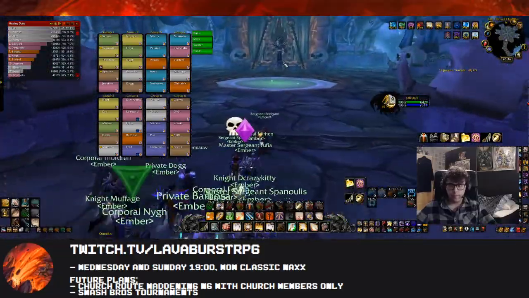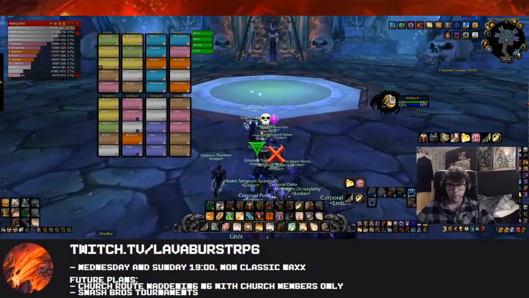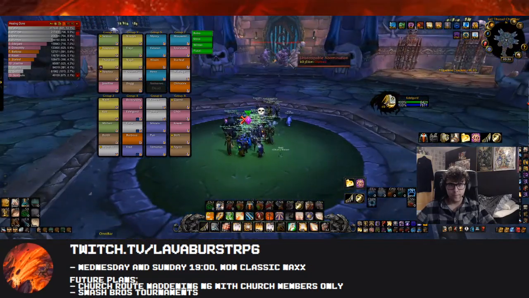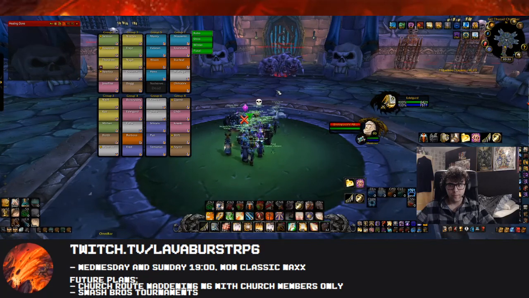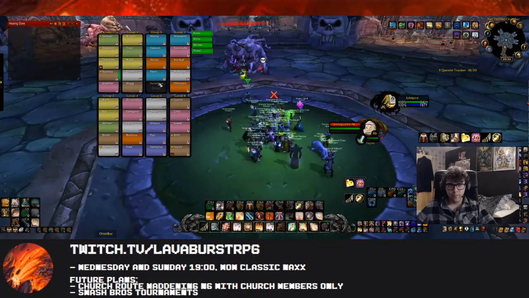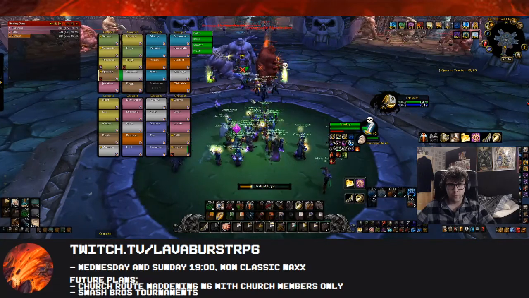So everybody just run into the central circle, which is where we have to go. Well, good night, Netherweave. It was nice knowing you, you wiped everyone. Where's the wipe? No, we can kill these. 3 things. Yeah, we can stun lock these. Stun lock being the keyword.